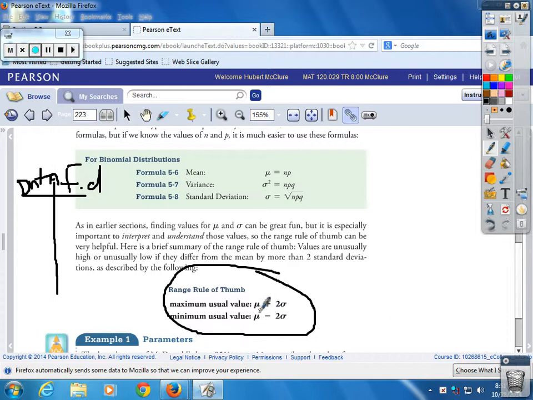This is your standard deviation, 2 to the right and 2 to the left. Now somebody notice, what are the parameters here? Are they x bar and s, or are they mu and sigma? What does that mean? That means it's population. Most of the questions they're going to be giving you are going to be based on population numbers. Okay?